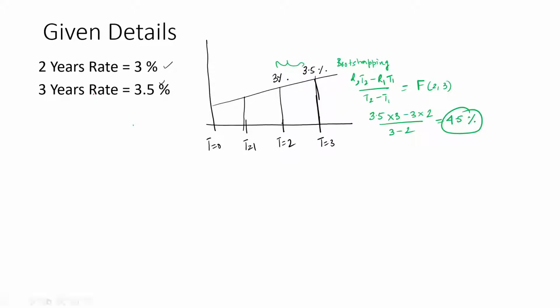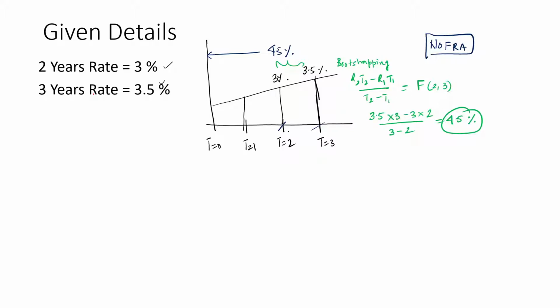But this is exactly where most of the student candidates make the mistake. This forward rate has been gleaned out at time t is equal to 0. So this 4.5% is exactly not the forward rate that has been found at the end of year 2. This has been found at year t is equal to 0 because we are given two spot rates. We just bootstrapped it and found out this forward rate between year 2 and year 3. This forward rate is also called the no arbitrage forward rate.